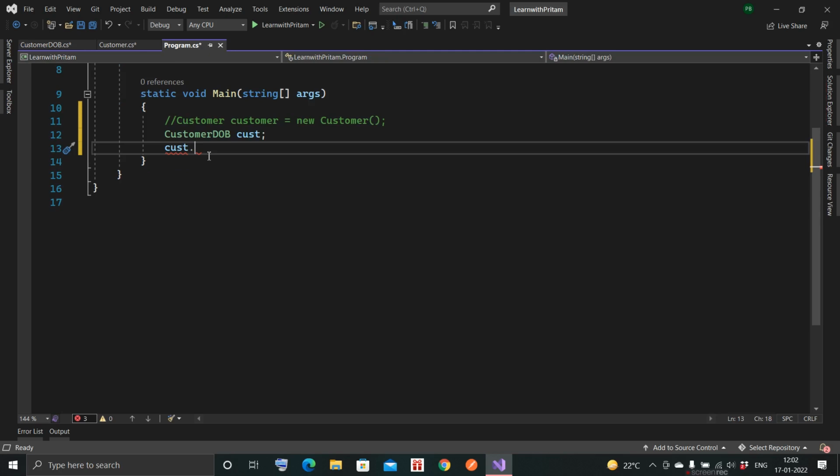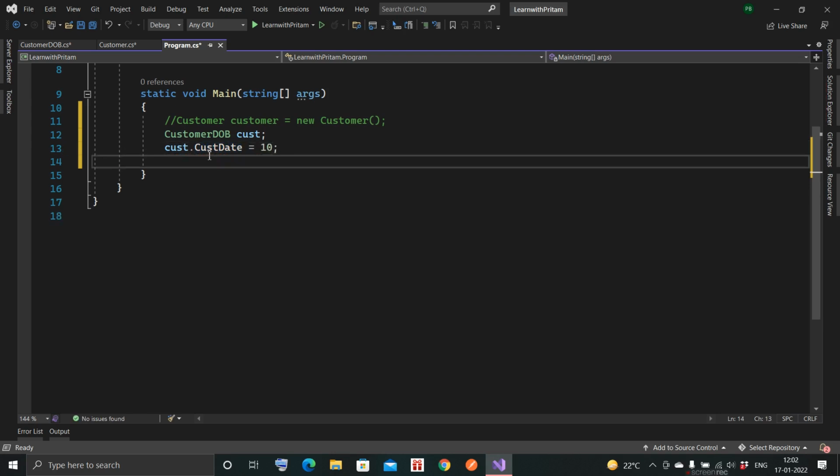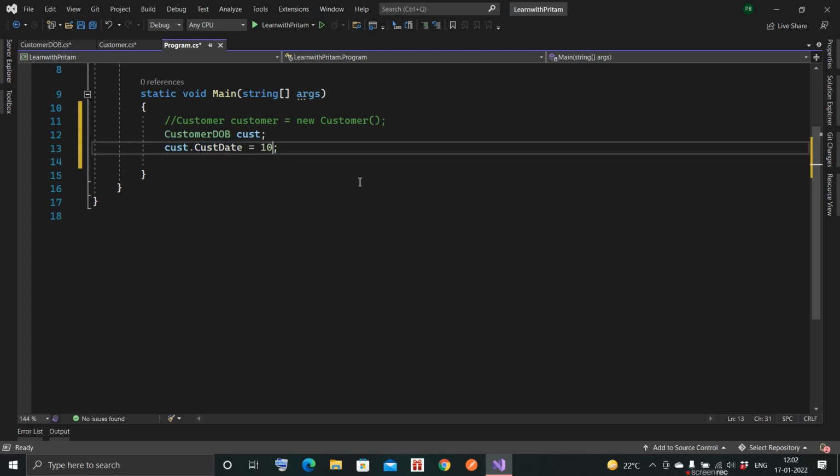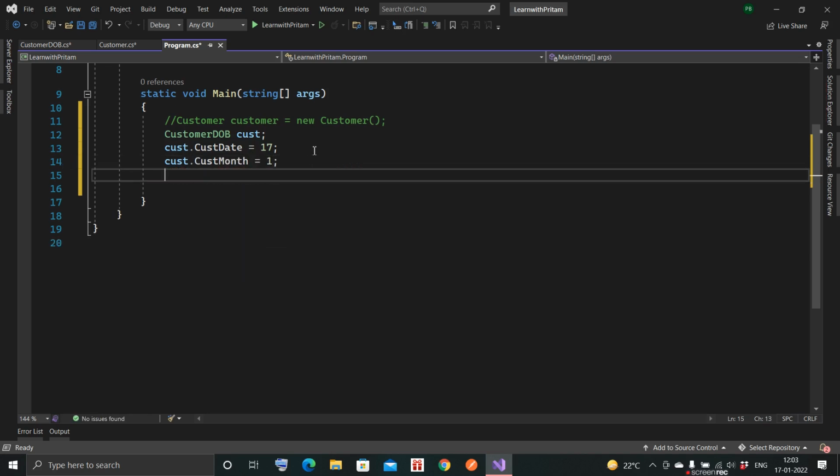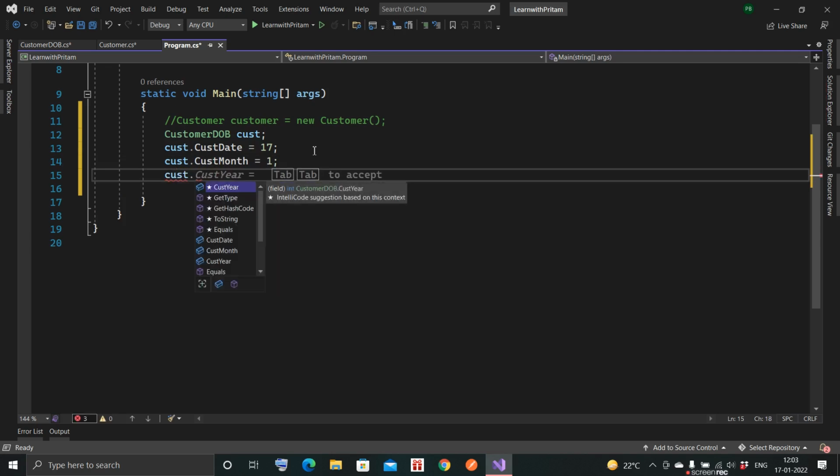And now cust date, that should be, let's say 10. So today's date is 17, so I am giving it as 17. Cust dot cust month, that is 1, and cust dot cust year, that is 22.